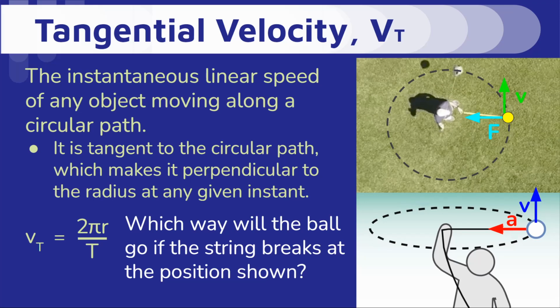Okay, so if I had put the point up here, like at the very top of the circle, my tangential velocity at this point would be directly to the left, because it would be, again, perpendicular to the radius at that point. And that would represent the direction that your object will move if the force is removed, whether that means the string breaks or he lets go of it, or whether you're talking about a marble on a plate where it reaches an opening. When the force is removed, you get a straight line path. That is your tangential velocity, or the direction of it will be in the direction of your tangential velocity.